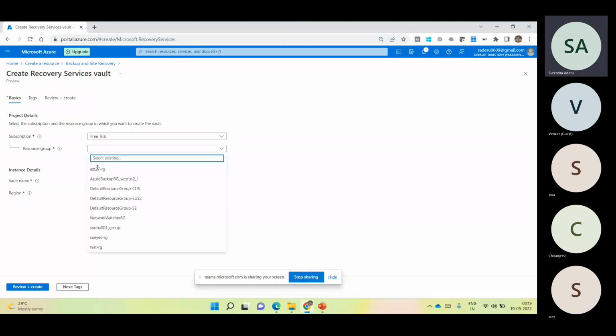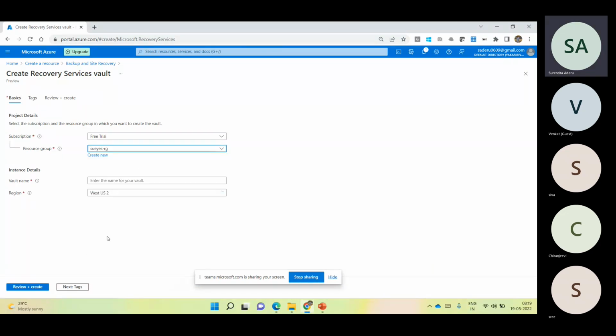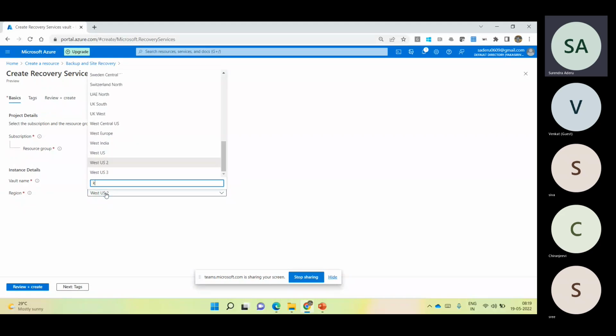I'm just selecting this. So this is the RG. Here the vault name I'm giving as test vault, or I can give AZT27 vault 03. Location, I want to use Korea Central.